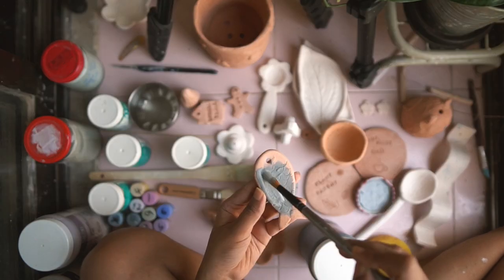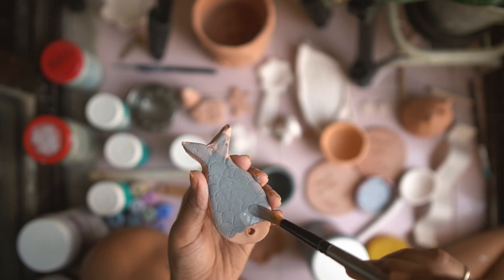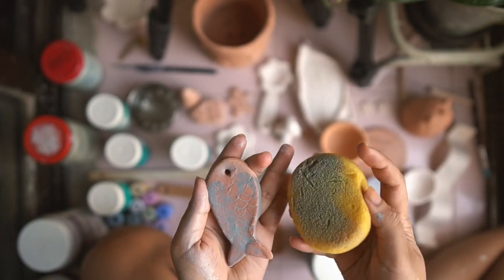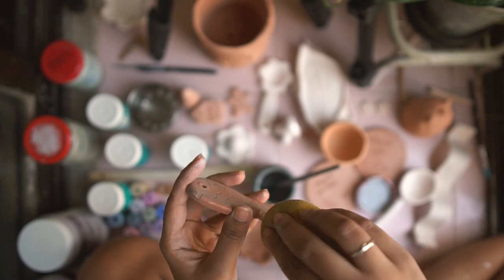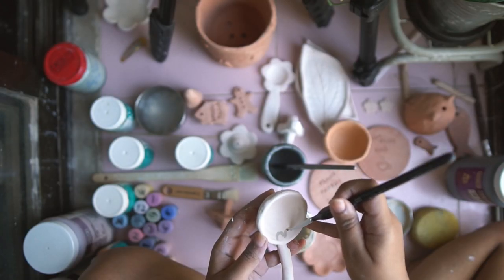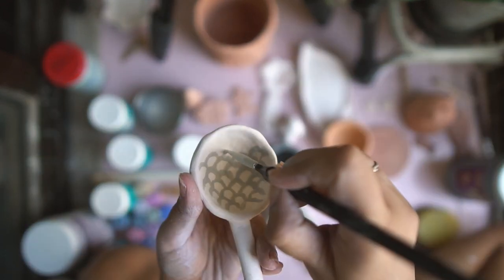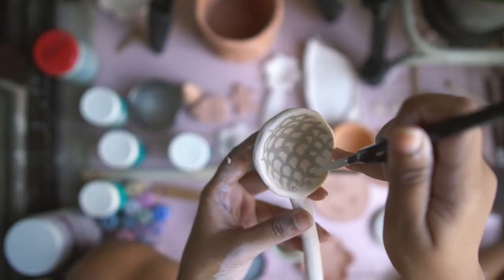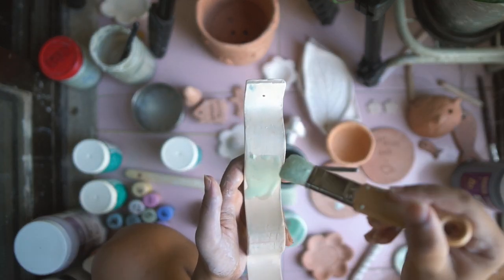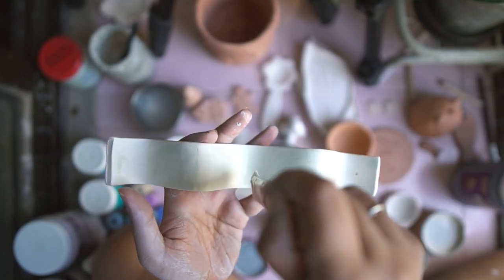I'm using a clay slip that I made to do some inlay work. I carved the ware when it was still wet; now I apply colorant and wipe the surface so the colorant only goes into the carved grooves and not on the surface. I also tried the same clay slip to decorate the spoon, but it wasn't working out — I think this kind of decoration works better when the clay is still wet before the first firing. So I wiped it off and did it with underglaze instead. Here I'm applying transparent glaze to an incense stick holder.